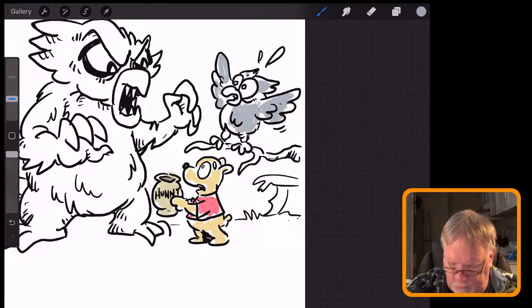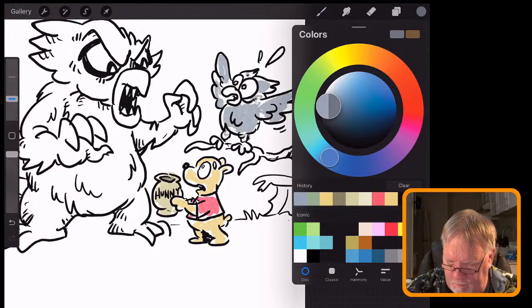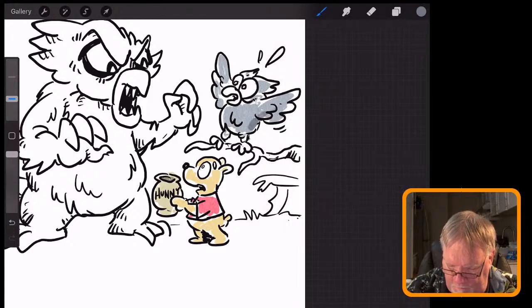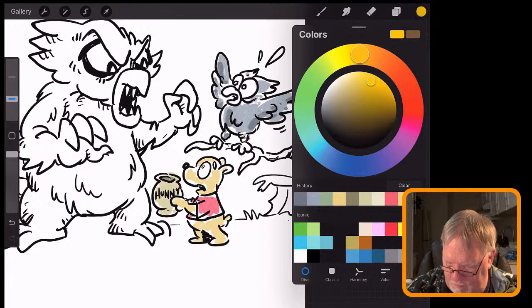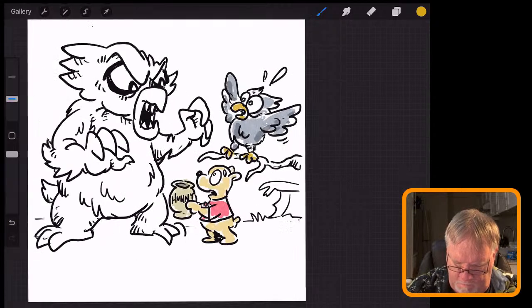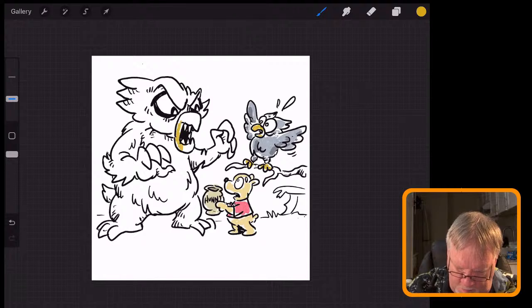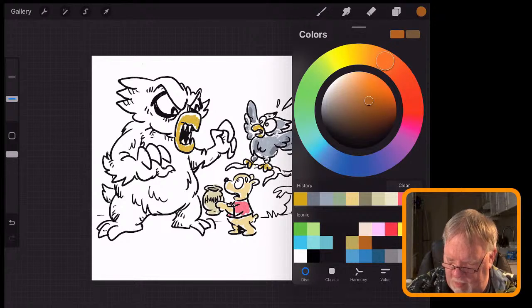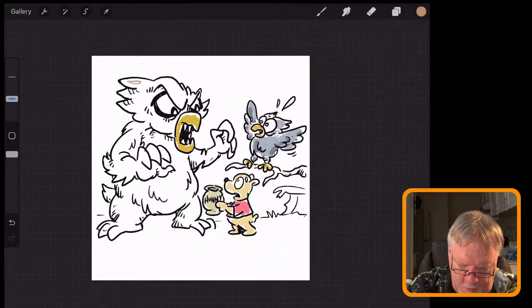So I'm going to use a blue-gray for Owl. Then we'll come to our Owl Bear.